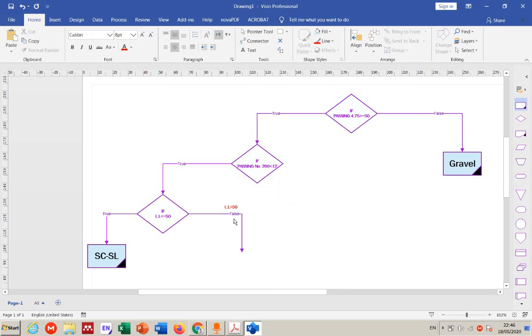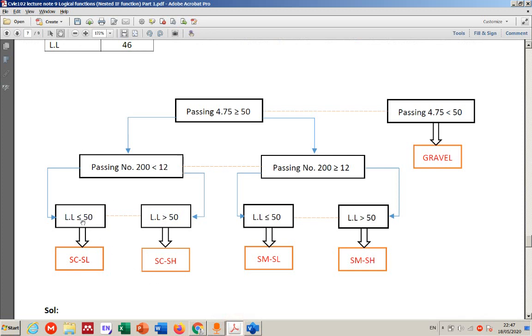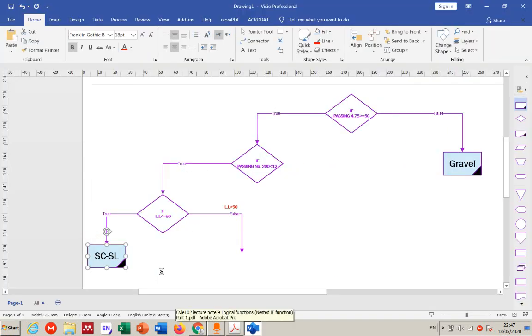Making it red. That's why this is not going to come inside the if function. Because we know if it is not smaller or equal to 50, it's greater than 50. Well, remember you are still in the true. So where we are here, if this is, we use this one. We say we're not going to use this one. So if it is not here, the result will be SCSH.